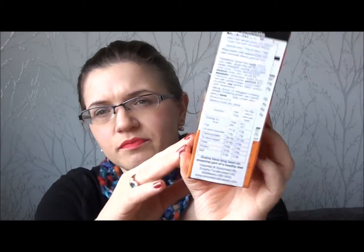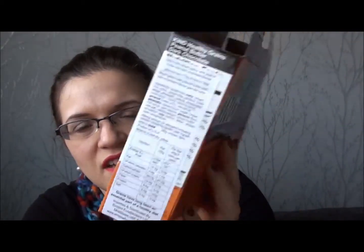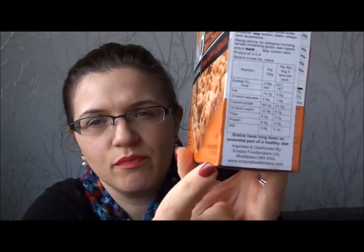I actually found these in Tesco's, strangely, because they actually are an American brand. Sometimes you do spot in supermarkets that they are starting to sell American food, which I don't normally do, but you can tell they're usually American because the nutritional advice has got a label over it where they've changed the information and made it with British information, if that makes sense, because before it would be all the American info underneath. I'm rambling, but anyway, you can tell they're imported. But I have one of these left, and I really like them.